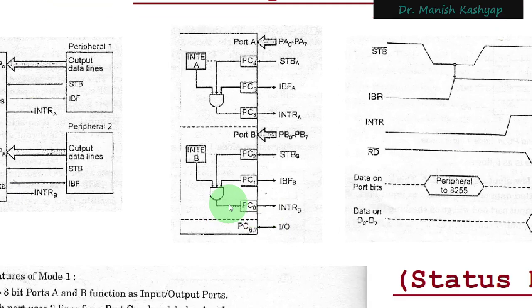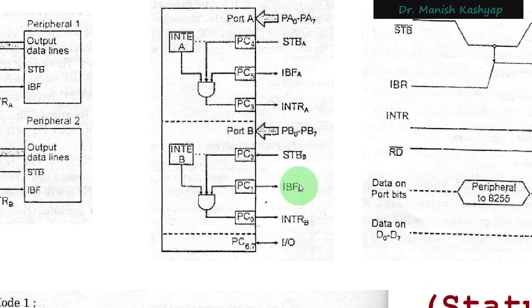So let us focus on this diagram for a while. You can see that in mode number 1, we are talking about first of all taking inputs from the peripheral. Outputs will be understood in a similar way. This is your 8255 IC, and these are some internal connections shown here. Port A is there, with 8 bits, and port B is there, with 8 bits, and those two will be used to transfer the data. And port C will be involved in the process of handshaking.